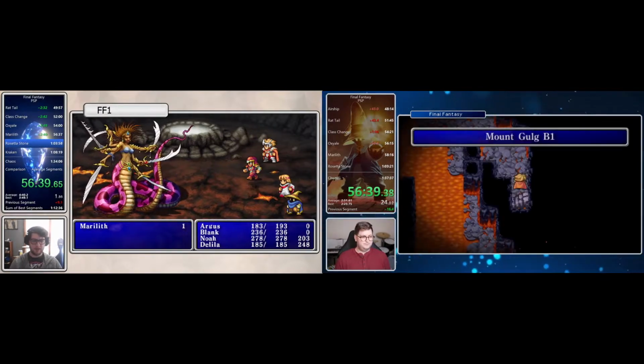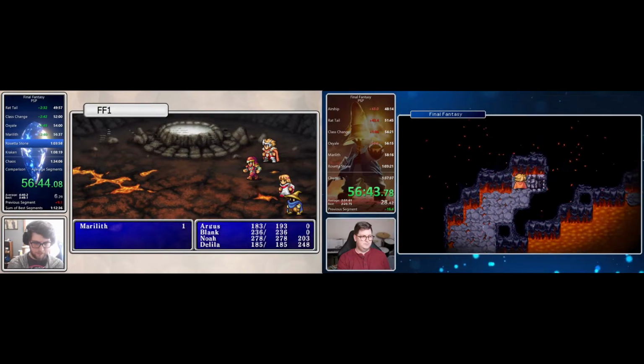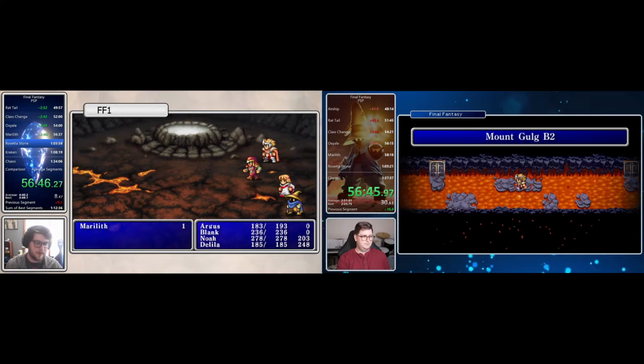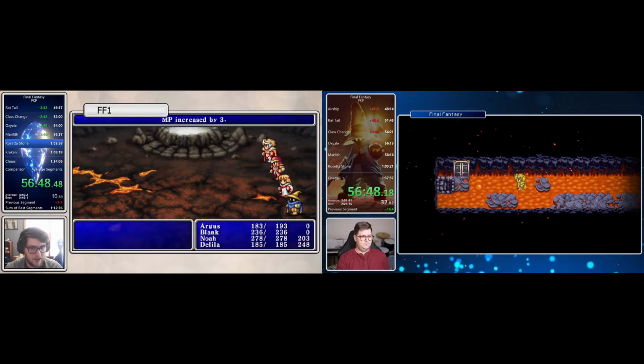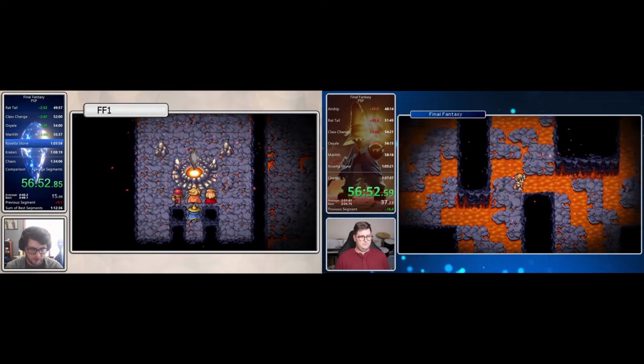Which I normally have everyone attack in Merilith. I don't know why I didn't do that this time, but... So Merilith, not a very scary boss. Like the rest of them, we kind of just whack her with the Barbarian Sword until she falls over.